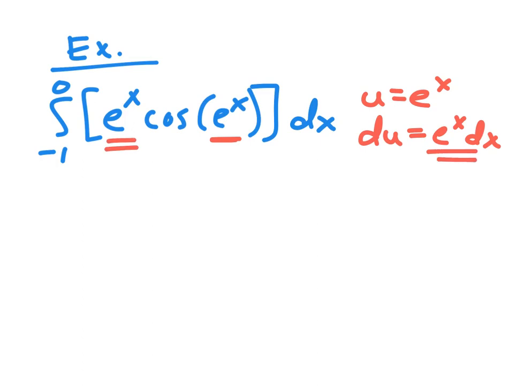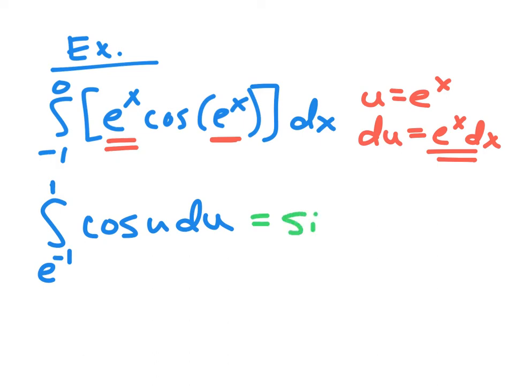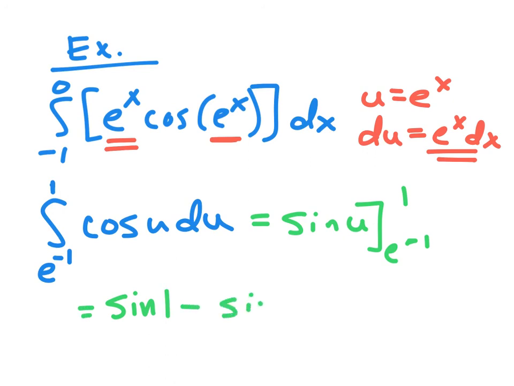So if I rewrite this, I have the integral of cosine still there, u du. I'm going to go ahead and convert the limits. So if I take 0 and plug it in for x in e to the x, I get e to the 0, which is 1. And if I take negative 1 and plug it in for x, I now have e to the negative 1. The integral of cosine goes back to positive sine, evaluated between e to the negative 1 and 1. And so now I have sine of 1 minus sine of e to the negative 1. I really can't do much with that except rewrite the negative exponent, so I'm going to leave it just like it is.